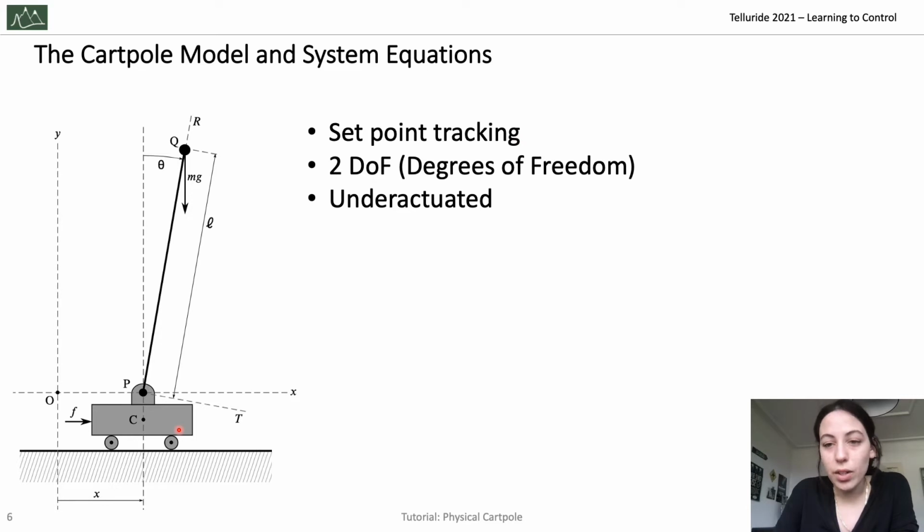As we saw in the video earlier, the cart is free to move within the bounds of a one-dimensional track, and the pole can move in the vertical plane parallel to the track. Therefore, this system has 2 degrees of freedom. Although there are 2 degrees of freedom, there is only one cart motor to control both the position of the cart and the angle of the pendulum, and this is why the system is called underactuated.